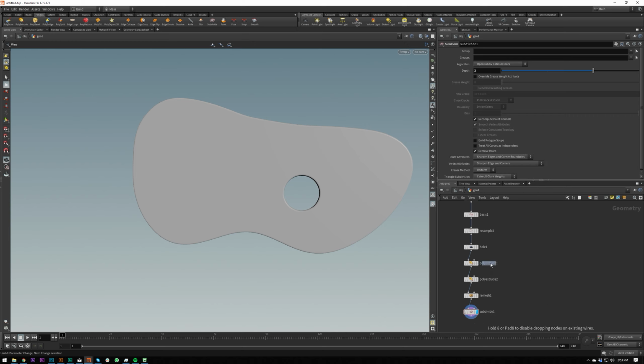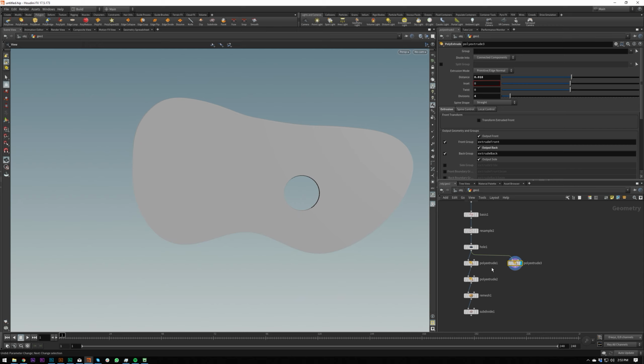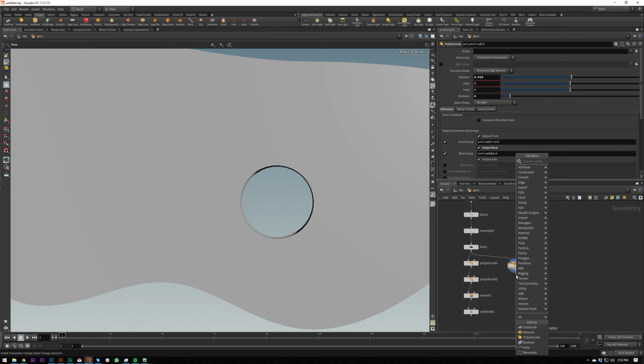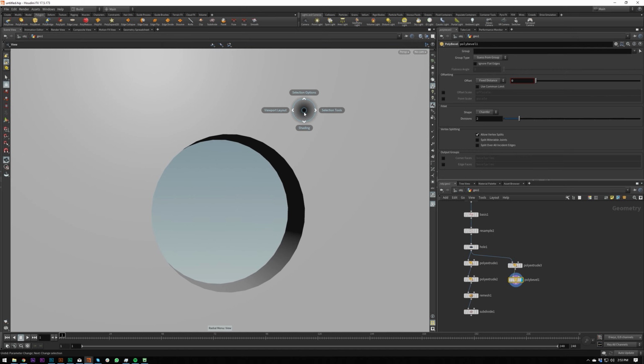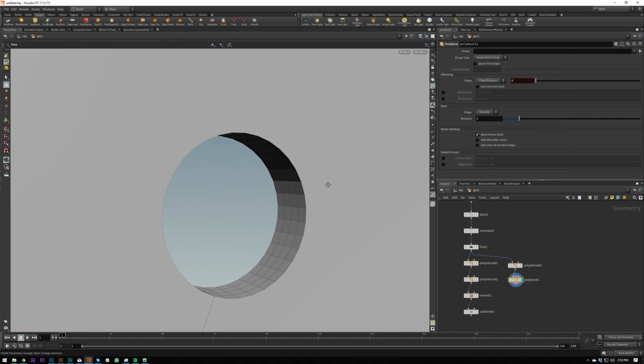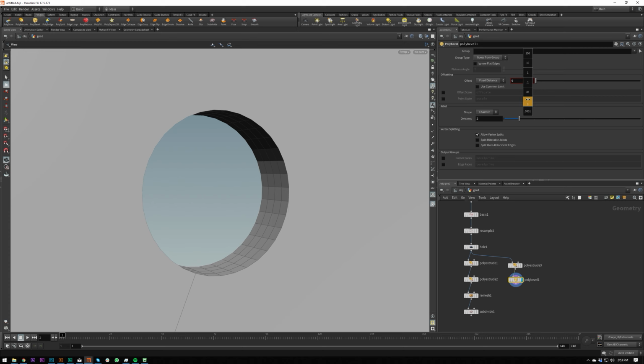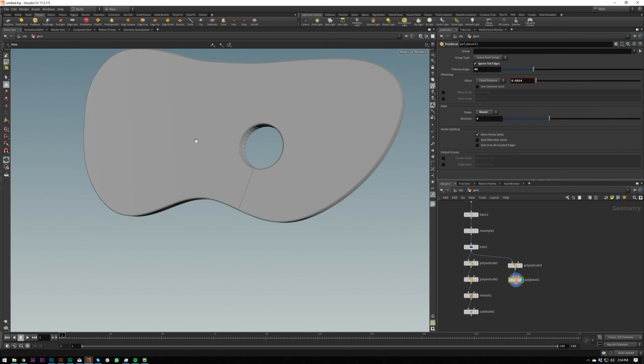So I'm just going to reuse our poly extrude here that we did, and then I'm going to throw down a poly bevel, and I'm going to go to shading. That was V, and then I want flat wire shaded so we see lines, and then I'm going to increase this. As you can see, it's beveling every line. We need to just set it to like 40 degrees so we'll only get these sharp edges here. So now that we've done that, I'm going to change this to round, increase this slightly, and now we've got our nice bevel.